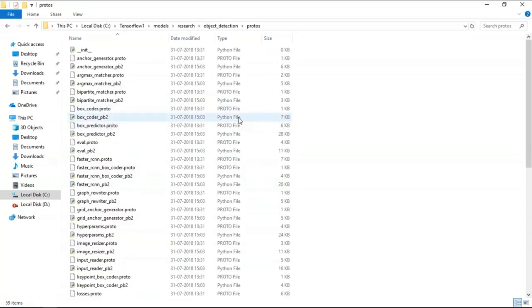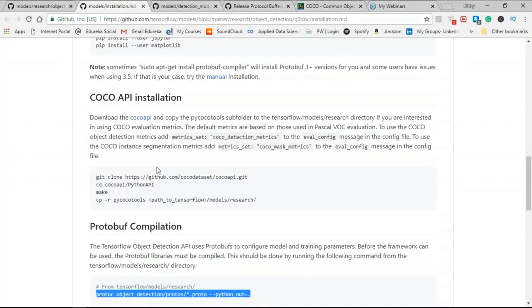To better understand the supported components, the protos folder contains the functional definitions, especially the train, eval, SSD, faster RCNN, and processing protos, which are important while training a model. What you need to do is run that command, and all the proto files will be converted into Python executable files. After that, we need to do the Cocoa API installation.